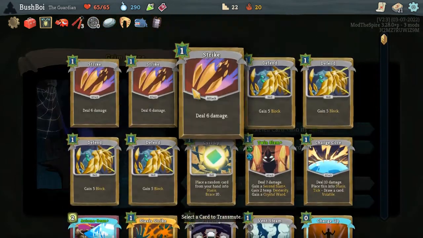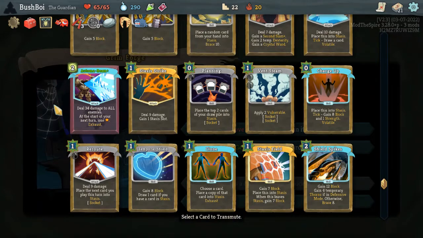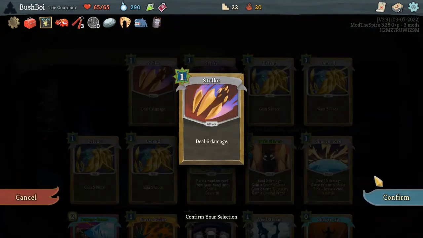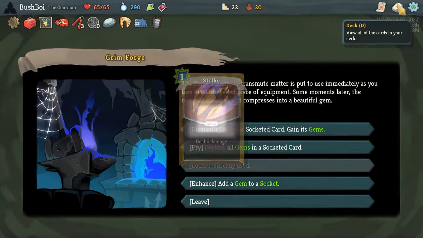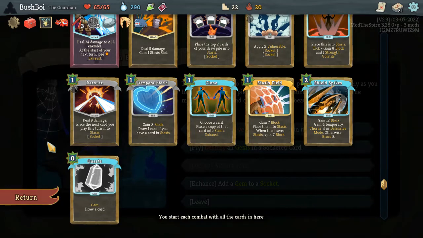Let's remove a strike, right? We got Twin Slam, Charge Cord, Tongue Beam, Stasis Strike, Reroute. Yeah, we should be, and we have a boss potion, so yeah, we should be fine to remove strikes still. Ooh, and we got one of the best gems in the game, Quartz. I think I had one of those last run. Maybe? I don't 100% remember.